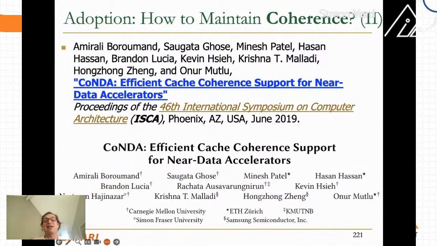This is one of the latest papers that I know of on the topic. If people are interested, this is an area ripe for research. It's not an easy area, but I think it's a fascinating area. Essentially, the coherence problem is, if memory is operating on some data and the processor is operating on the same data, how do they make sure the data is consistent across these different processors that cache the data? And if you want to satisfy coherence, you should do so in a way that minimizes the communication. That's the challenge over here. How do you minimize communication to support coherence?